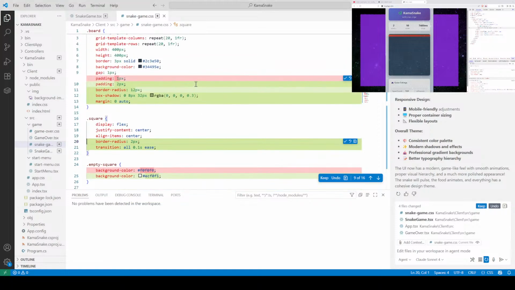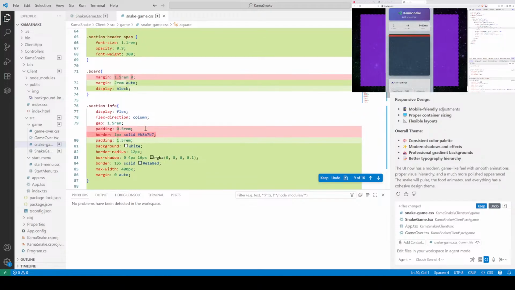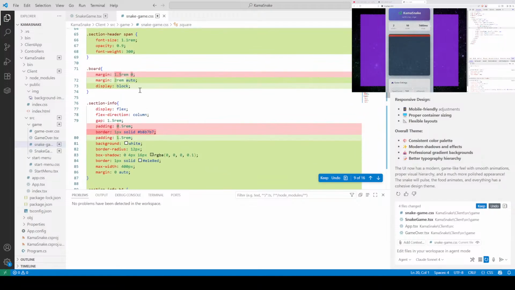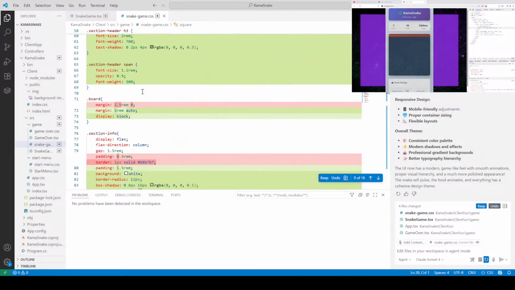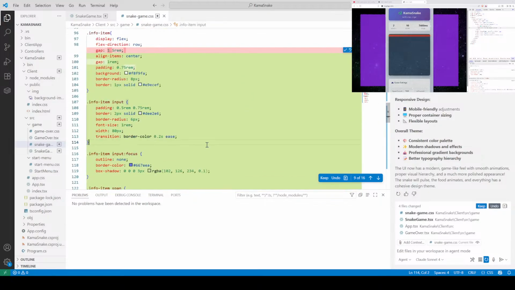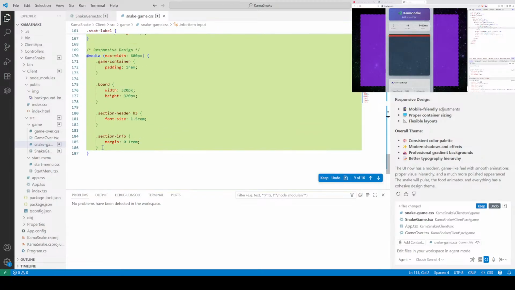Let's see. This we accept. This padding one. God, I don't want to accept all of the changes just yet. I want to apply them one by one.